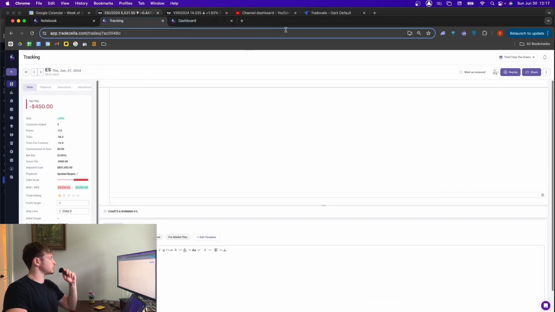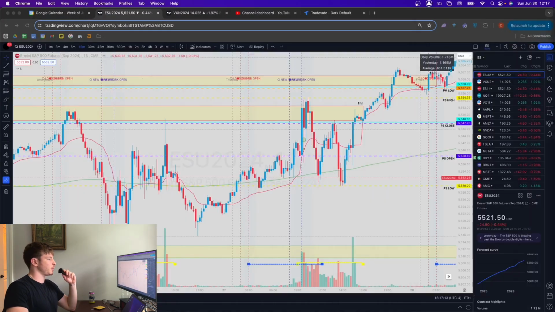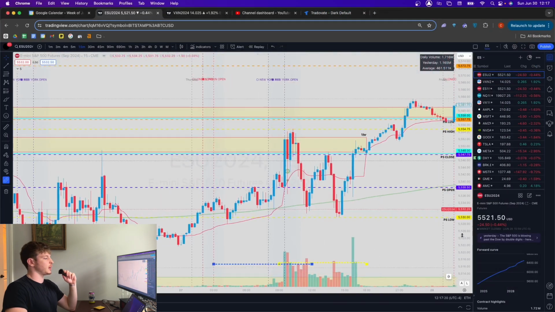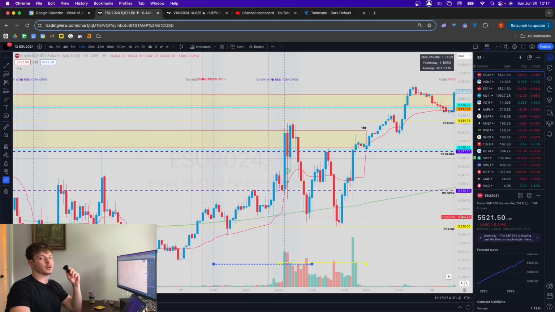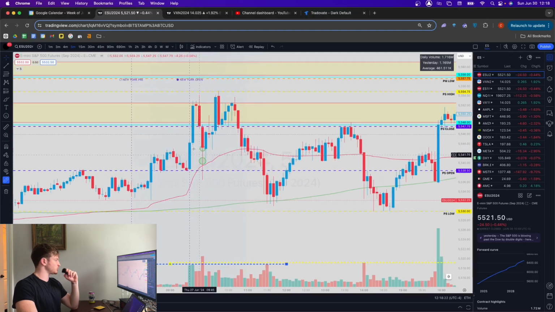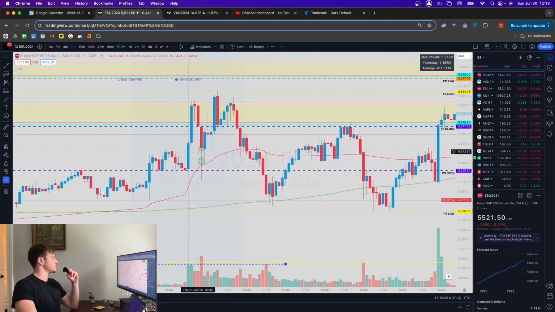The first one was a loss. I remember this. What's interesting about this trade is that I don't ever do limit orders when I enter positions. I only market order, and some people will say that's bad. That's just what I do. I believe it was at 5543, so that would have been up here. And I was actually thinking that this pre-market high was going to hold. I was wrong, and I should not have made a limit order. That was literally a first.